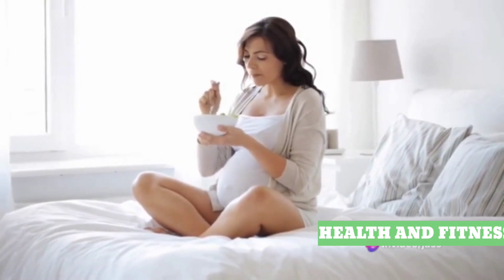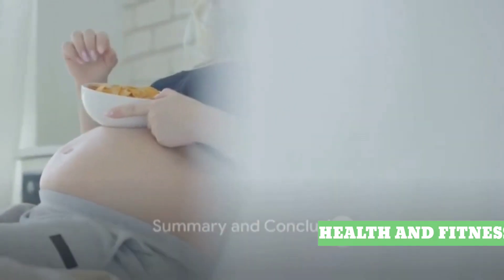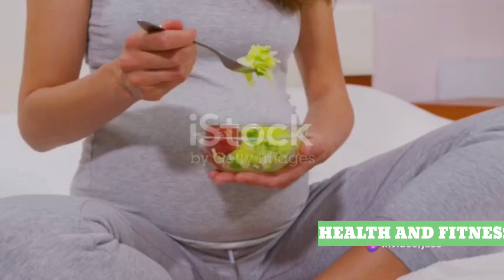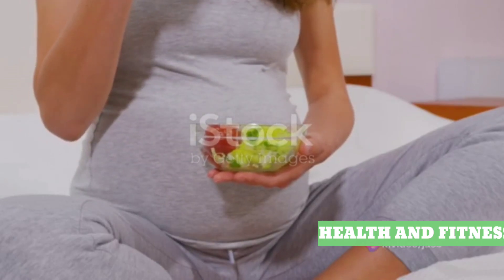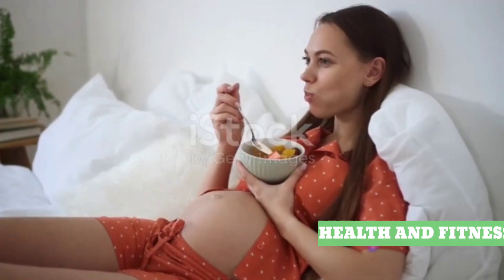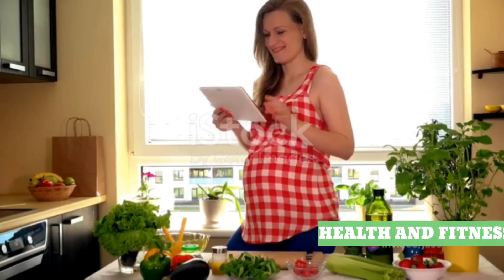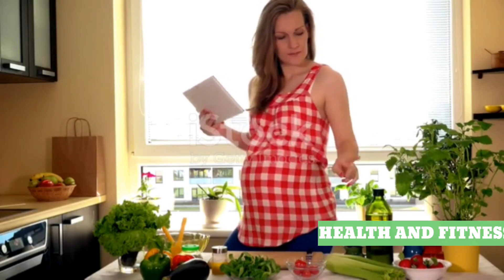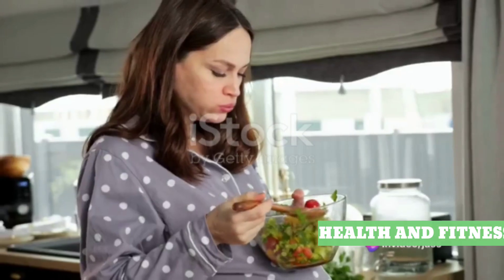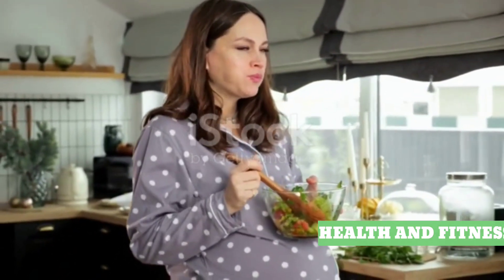As you prepare to meet your little one, these nutrients will ensure you both are ready for what lies ahead. Let's recap the key points of our healthy diet plan for pregnant women. Our journey began with the foundation phase, where we emphasized the importance of a balanced diet — incorporating plenty of lean proteins, whole grains, fruits, and vegetables. Don't forget about hydration; water plays a crucial role in the development of your baby. Next, we dove into the growth phase, where iron, calcium, and folic acid become even more critical, found in lean meats, leafy greens, dairy products, and fortified cereals.